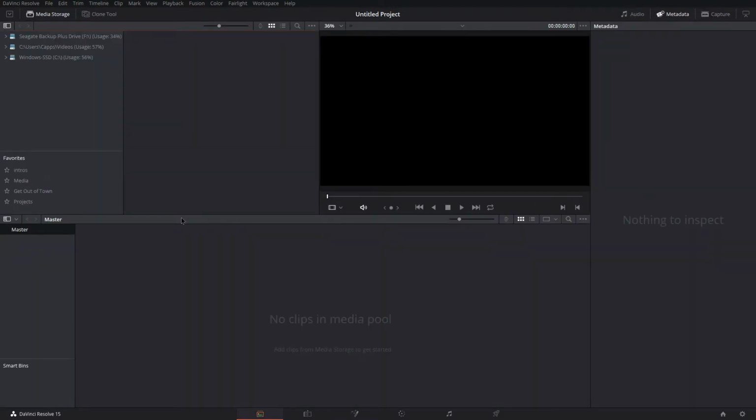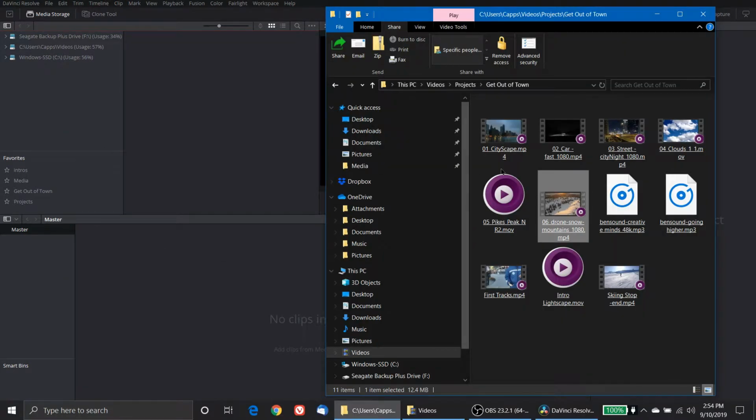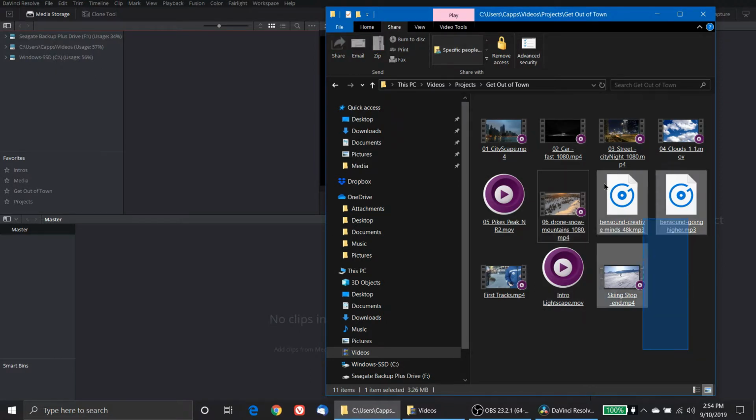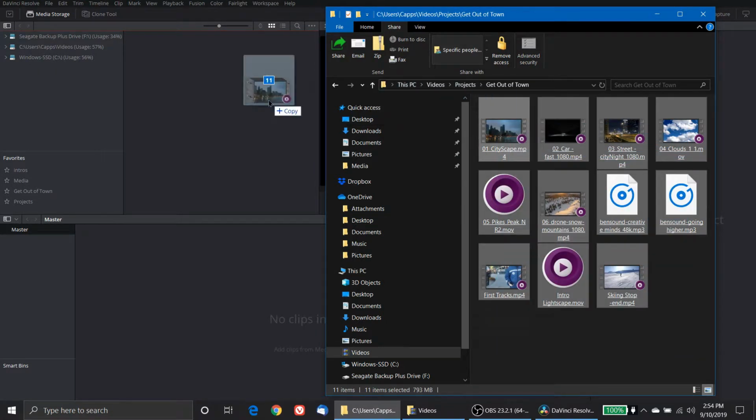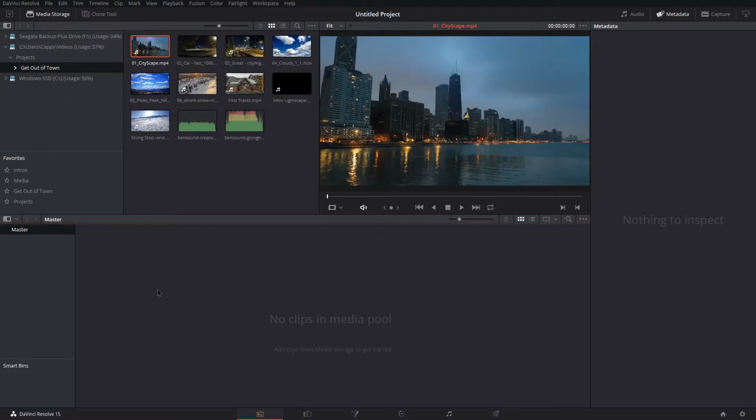Hopefully by us doing some work, as I flow through the work, you'll get an idea how this all works. The easiest way to get files is to go to your file manager and say, you know what, I need all this stuff. Just grab all this stuff here, bring this over. And I'm going to click on DaVinci Resolve because I just want to see it all by itself. Now we can organize things a little bit differently. There are no clips in the pool. I just put them in this top area, staging basically.